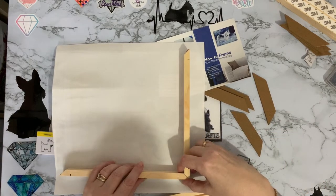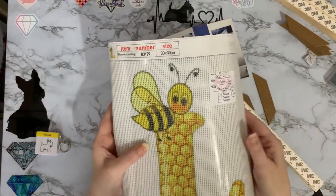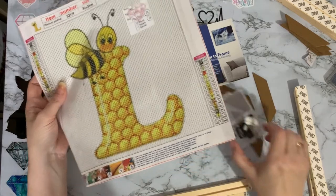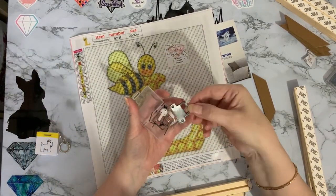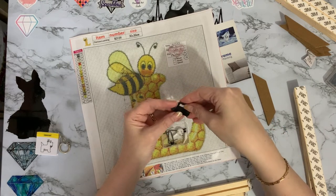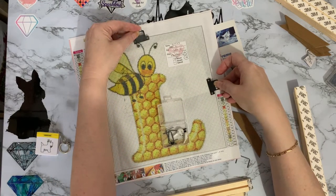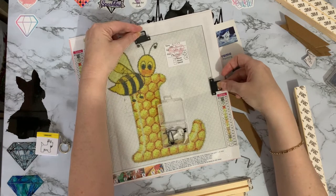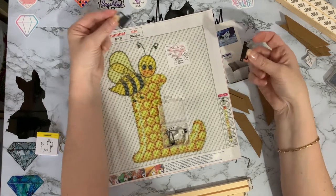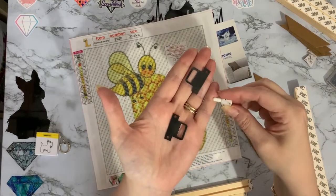£7.99. So what's that? £4 each for these for a frame. And all you will then see once it's done is just literally the canvas. And if we look in this little thing here, you even get the little hanger. I've got two hangers. Oh yes, because then you can put one on one side and one on the other. Imagine with a square, it doesn't really matter. But if it was a 30 by 40, say they do this in a 30 by 40, then you can have it either landscape or portrait. So that's why you've got the two. So you've got your little hanger to hang it on the wall, and then you even get your little strip to hang it from.